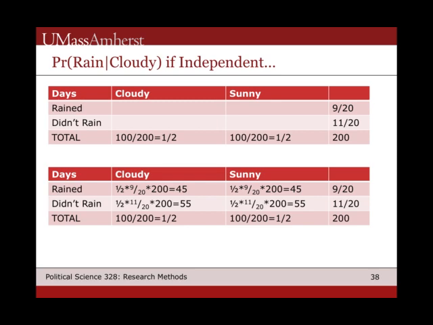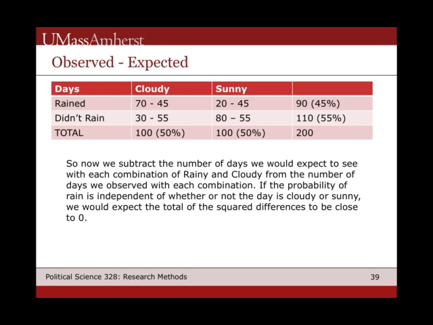These are the number of days we would expect it to be cloudy versus rainy. What's nice about that is that we can then go through and see the actual number of days, which is the first number, minus the expected number of days, which is the second number, and calculate how many days are not according to expectations. So we should expect the sum of the squared differences to be close to 0. But if it's not, then we think, okay, that means maybe things are not independent.